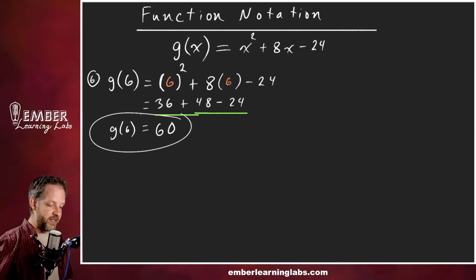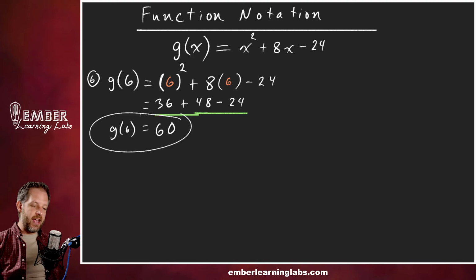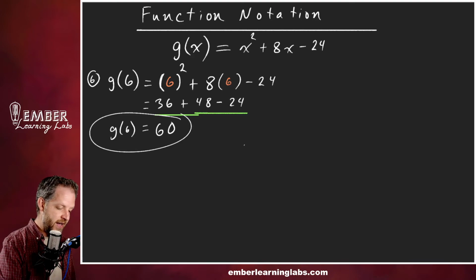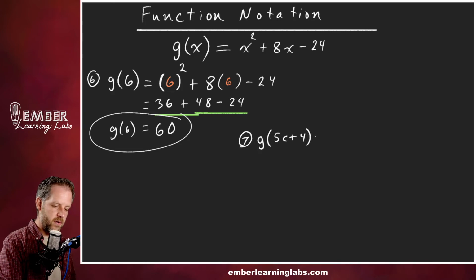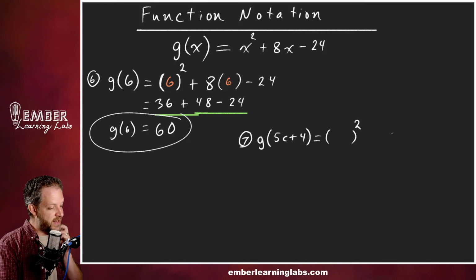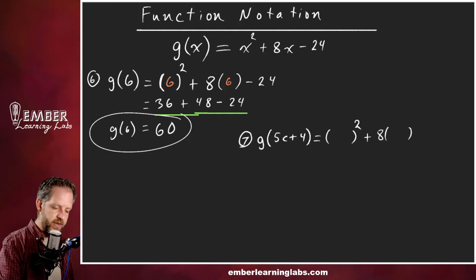Now, this applies no matter what we're plugging in, even if we're plugging in an expression. So let's take a look at example 7. We're going to jump straight into the big crazy mess, and we're going to find G of 5C plus 4. Okay, so we're going to do the same thing. We're going to give extra space this time to make sure. Don't forget to bring down the squared. That'd be an easy place to make a mistake. There are several easy places to make mistakes in this particular problem, but we shall see what we shall see.